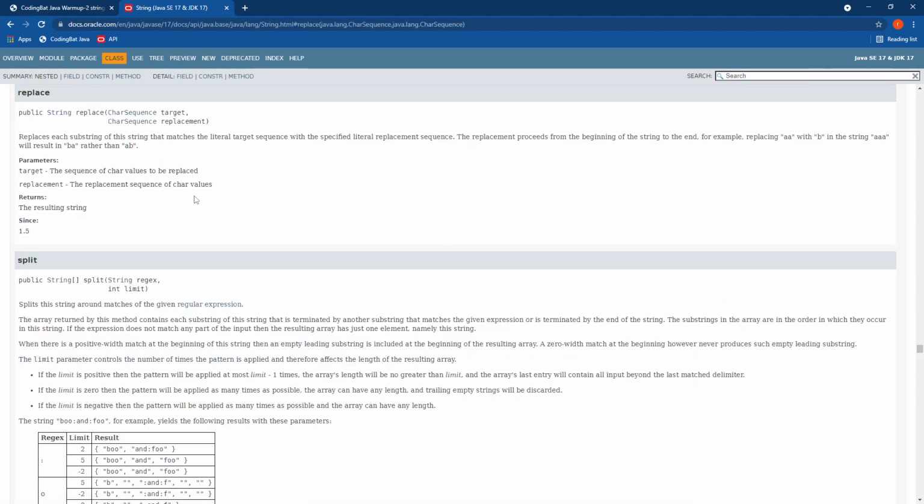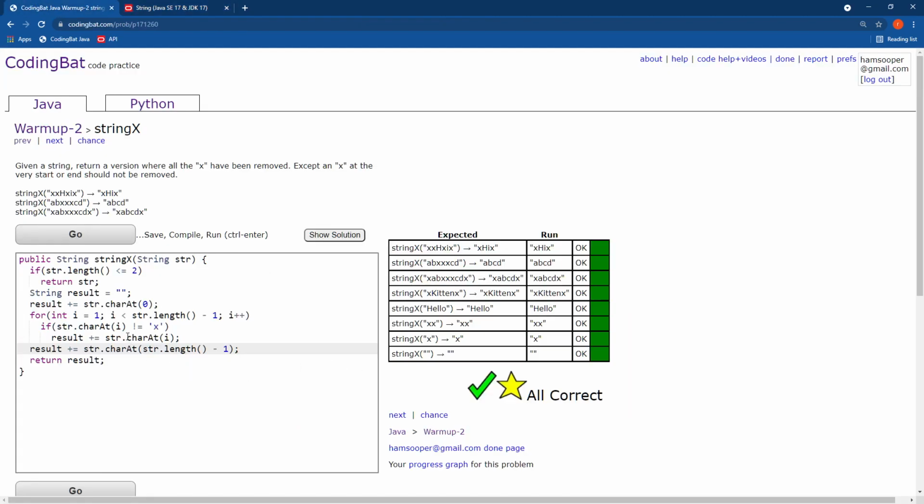So it's called replace. What this method does is you can pass it two strings, and it'll replace every occurrence of the first string with the second string. This may not seem very relevant at first, but if the first string is something like X, and the second string is just an empty string, then replacing any real string with the empty string will effectively remove the first string you passed in.